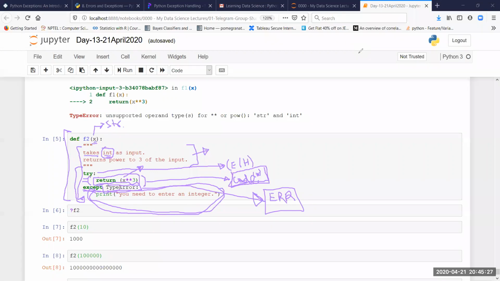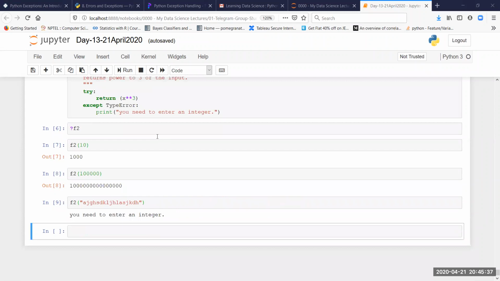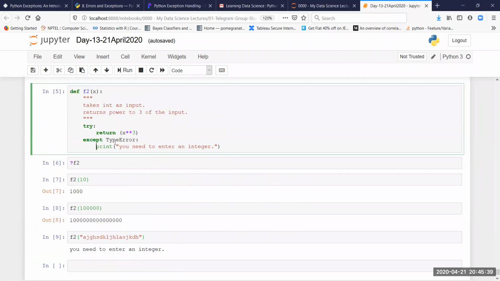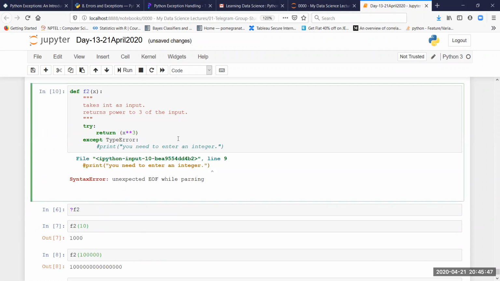In which case, if I come down over here, let me just clear all the drawings and come down. So what I'm essentially doing is simply typing a text over here. If I change this and if I simply hide this, this is not going to execute. Why is this not going to execute? Because I have a colon here. So I need to do something over here. If I don't do any operations over here, Python is going to cry.